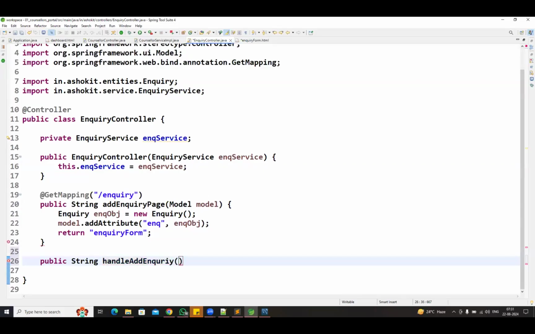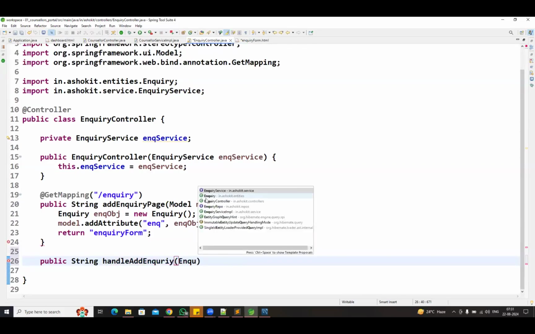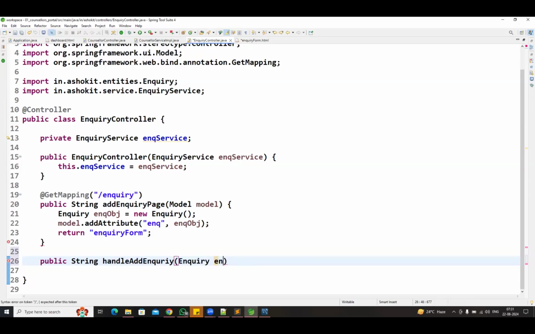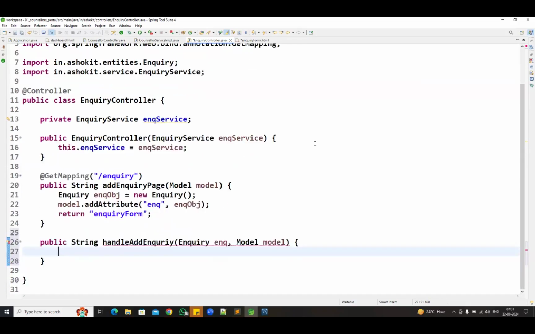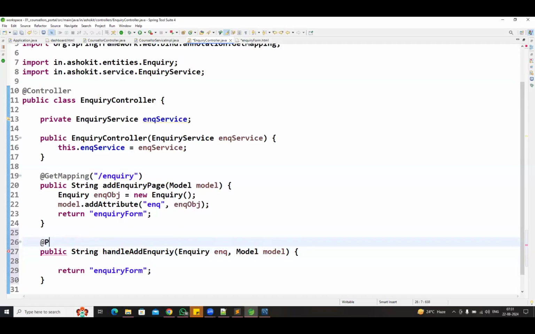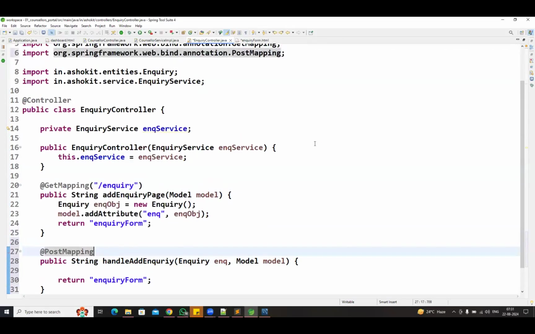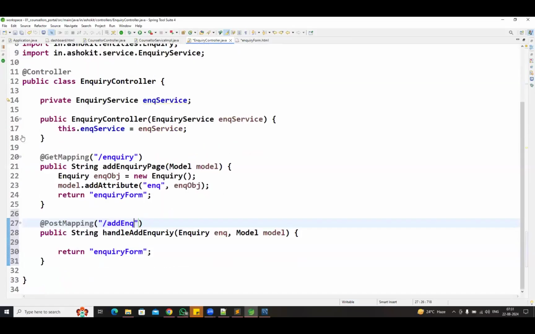We are going to get the inquiry object, whatever inquiry we are adding, as a method parameter, and we are going to take the model. After the inquiry is added, we will display the same page with the success message. So it is going to be a post request method, @PostMapping, which is add inquiry.